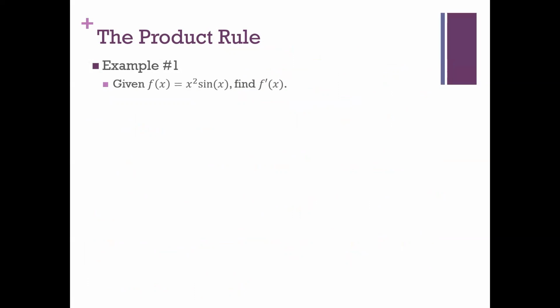So let's use it. We got this function x squared sine of x. This is one of the ones we just said we couldn't do. No longer true. Well, let's break it down into two smaller functions called g of x and h of x. What's a good logical choice to make for what those functions are? So yeah, call one of them x squared. Call one of them sine of x.